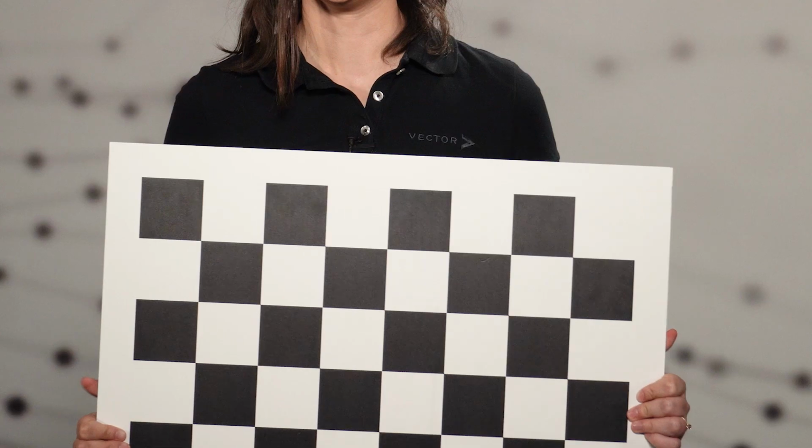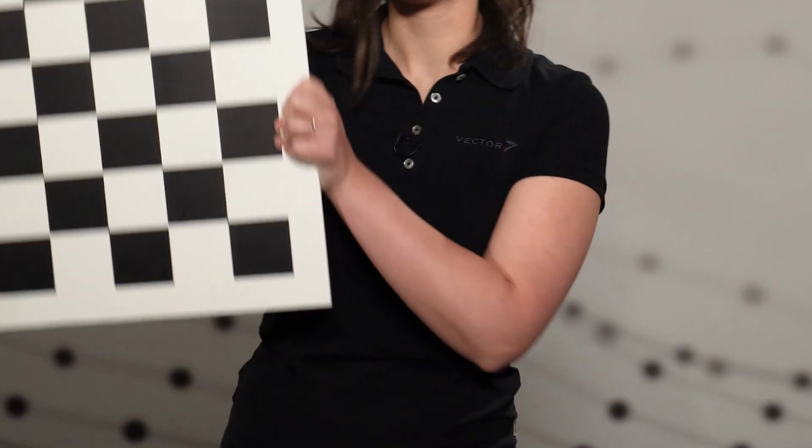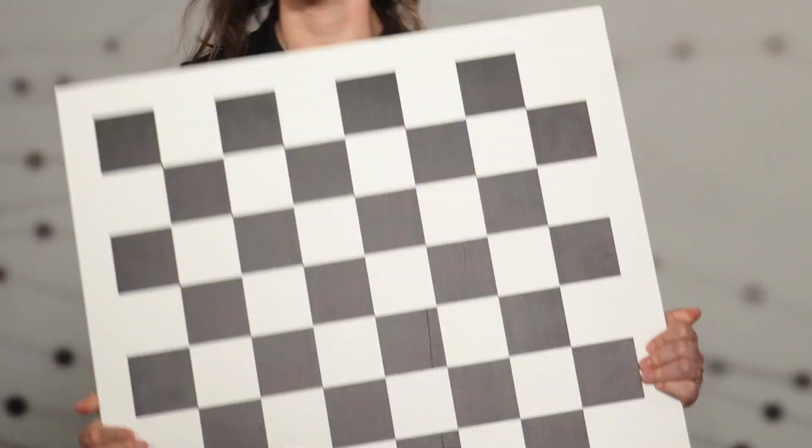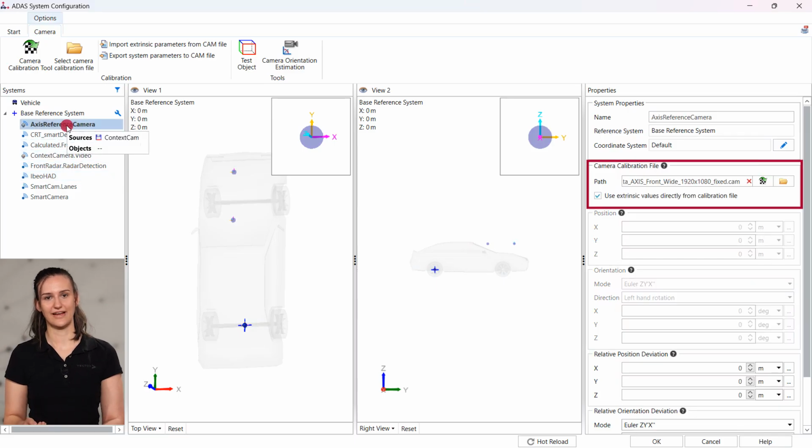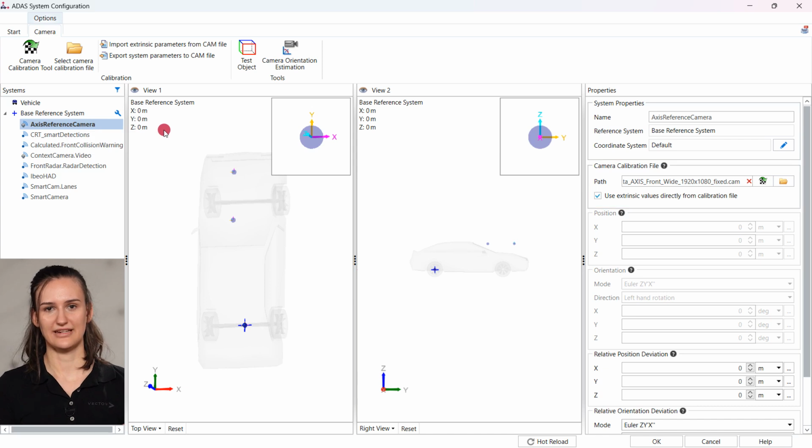How does it work? The tool takes many pictures of a chessboard. It detects the chessboard pattern in different angles and positions to determine how distorted things are. The results are stored in a CAM file containing information about the calibrated camera. The tool can also determine the camera's extrinsic parameters, and you can visualize a test object to verify the results. If a CAM file is available, these values will also be saved. To learn more about this feature, please watch the video linked in the description.